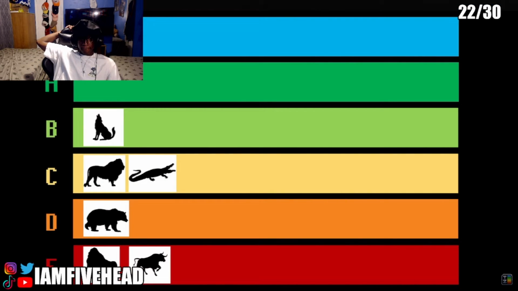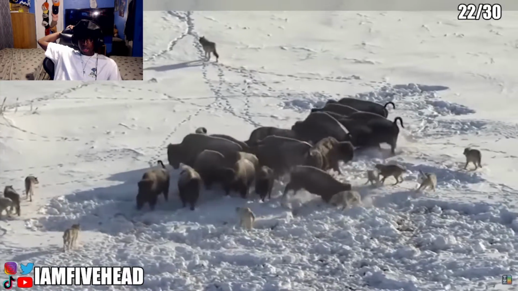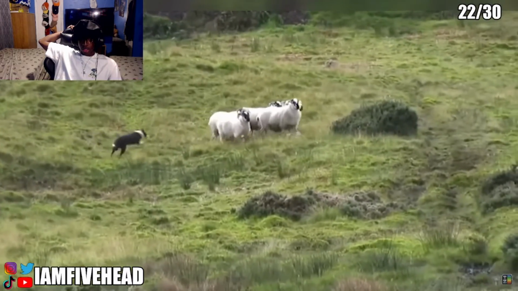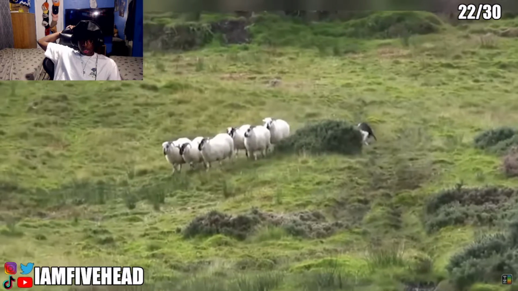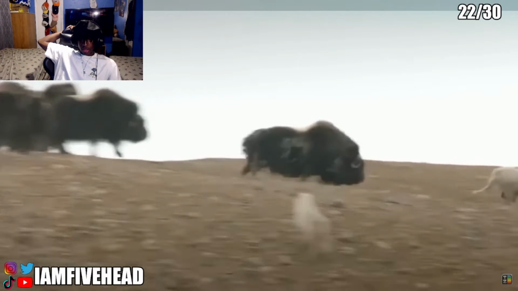In B tier, I'm placing the pack of wolves. Wolves and dogs are excellent at crowd control and could reasonably be tasked with diverting charging animals away from a VIP. While they do have low HP, they could easily dodge attacks from the other builds on the list, except for maybe flying.